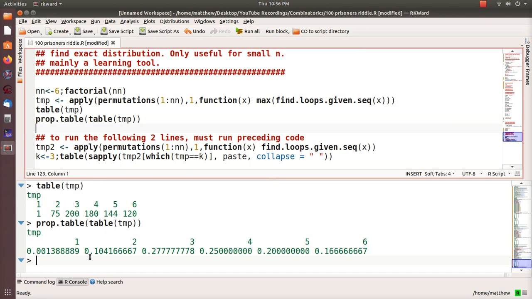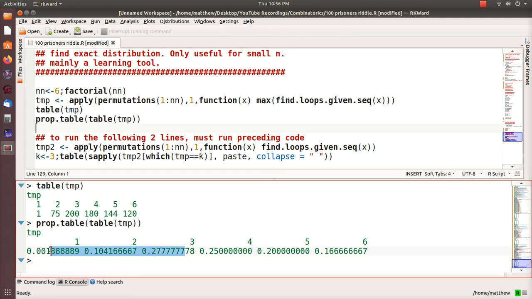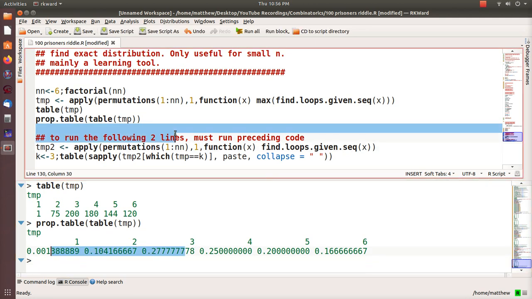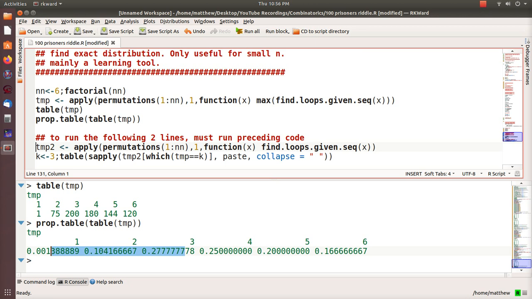And if you want to create a proportion table or prop table from that, you can. And this is 1 over 6, 1 over 5, 1 over 4, and then these are the much tougher ones to calculate. But then, as I'm doing this, I put 9 in here, and that's the example that I gave in parts 1 and 2. But it takes like 3 minutes to run, and that doesn't make a good video of just watching it run. And I couldn't quite match one of these numbers.